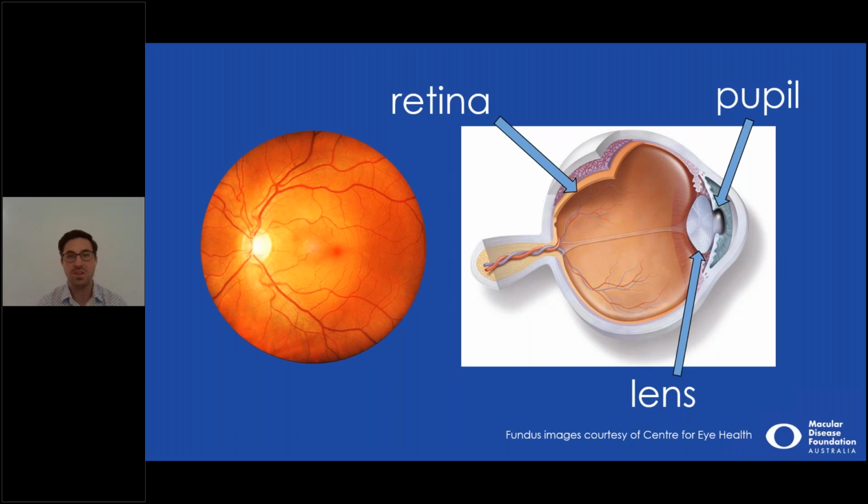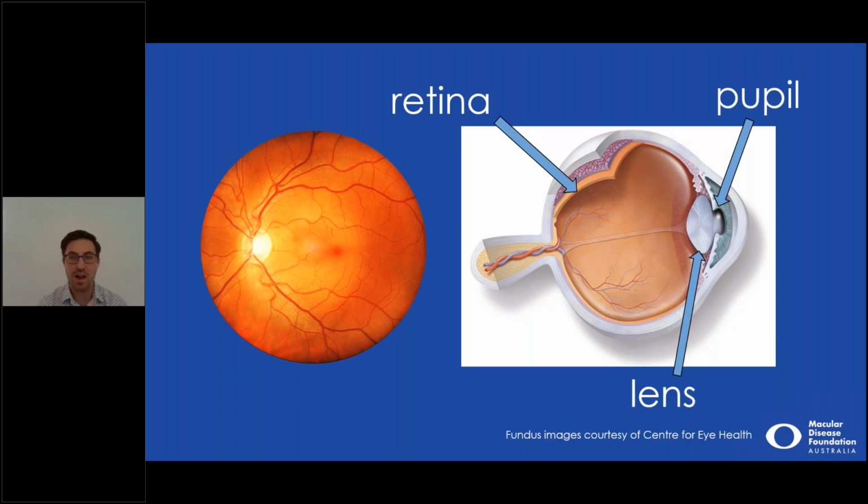And the retina is the photosensitive part of the eye, so the part where the light is actually collected and the signal is created. And you'll see a few of the different layers of the retina up the top there peeled back. I'll show you a higher detailed image of that a little later on as well. But from here, once the light's been collected in the retina, it's sent right up to the brain through the optic nerve, which is essentially that protrusion at the back end on the left-hand side of the eyeball you see here. And that is pretty much the most sophisticated electrical cable known to man, known as the optic nerve.